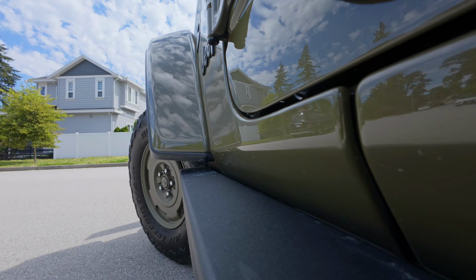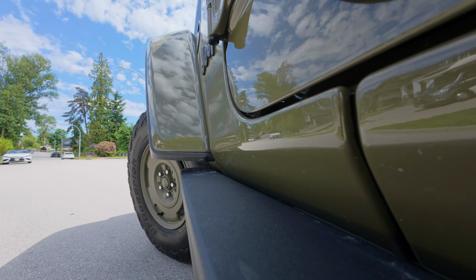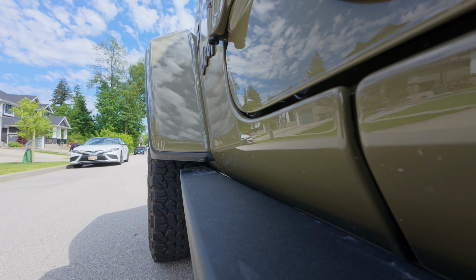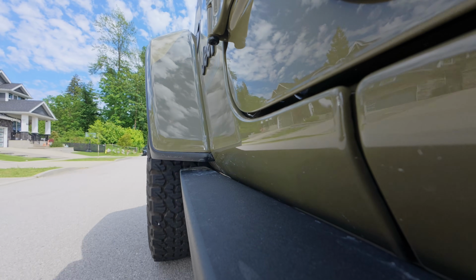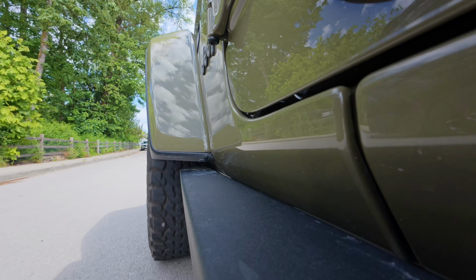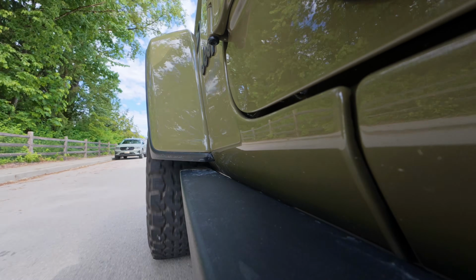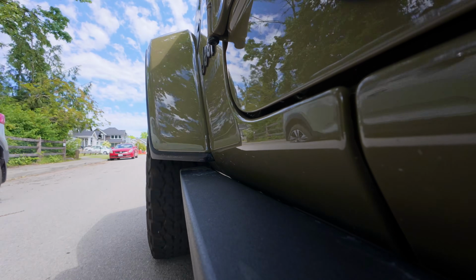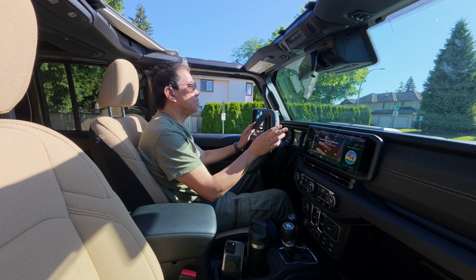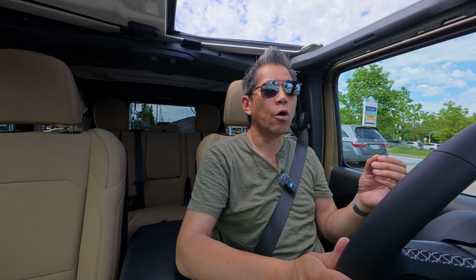And when you match it to the electrical system, because this is a plug-in hybrid for the 4xe, that consists of a 17.3 kilowatt hour lithium battery, as well as 2 electric motors, you get 375 combined horsepower. But here's the best thing, 470 pound-feet of torque. That is the most torque in the Wrangler lineup. And yeah, it really is noticeable.